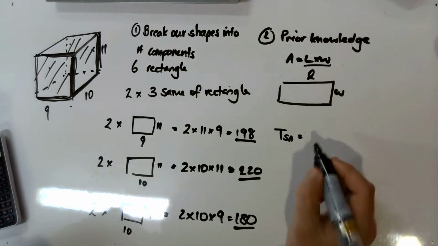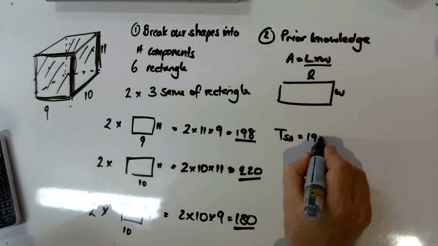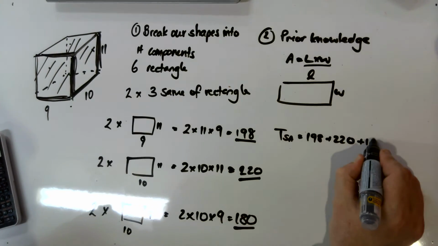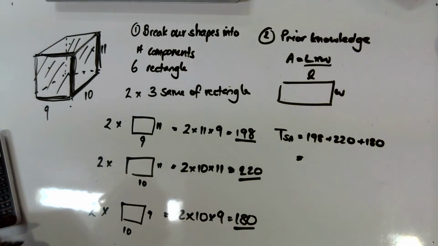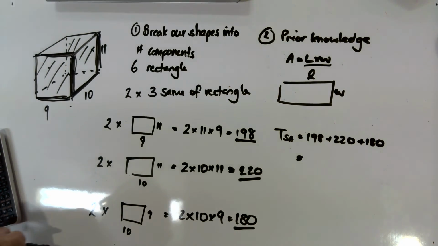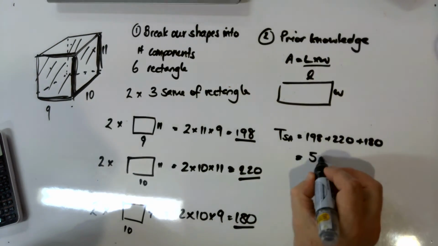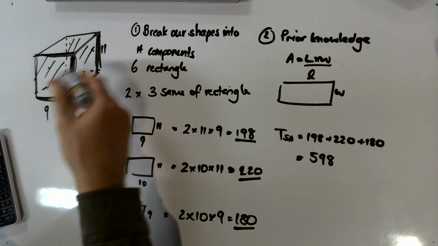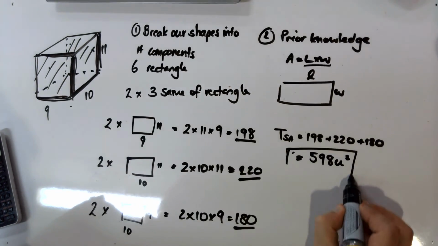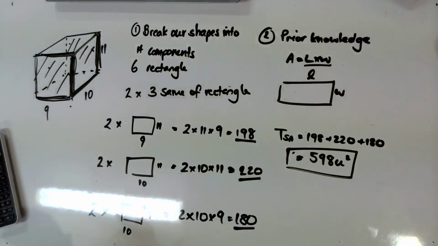because my total surface area, or all the rectangles that we talked about, is 198 plus 220 plus 180. And if we put all those values into our calculator, 220 plus 198 plus 180, I end up with the answer of 598. Now, this question doesn't have units, so if you don't have that, put units squared. And I'm going to put a box around that answer to show you that it is, of course, my final answer. So that is how you find the surface area of a rectangular prism. Thanks, guys, for watching.